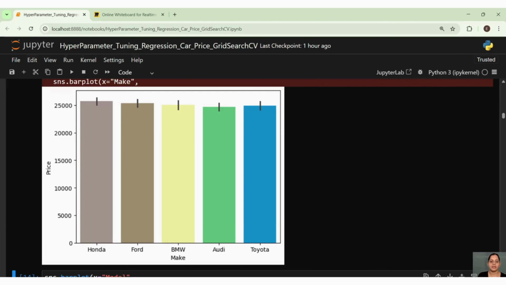Now we will see that we have Honda, Ford, BMW, Audi and Toyota. These are my 5 brands of cars present. However, you can see the maximum price is for Honda. Then the next maximum is for Ford, then BMW, then Audi, then Toyota.